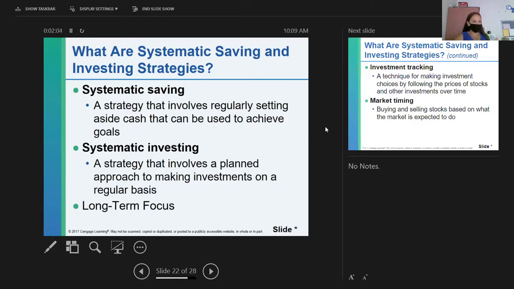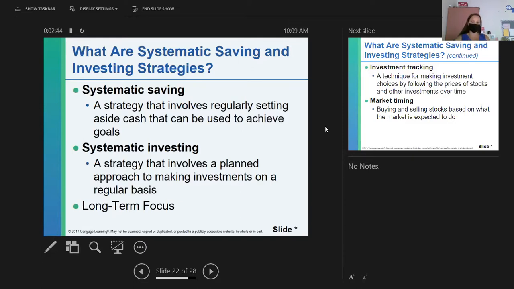When you first start investing, you may want to buy safe and liquid investments. Remember, liquid meaning you can turn them into cash quickly if needed. In later years, you may want to take more risks. Remember, the higher the risk, the higher potential return. Investing doesn't always mean making more money. And I say that as I started reading some of your homework answers from last week. That's the idea, and in a perfect world, but sometimes with investing, you are going to lose money. Keep that in mind.